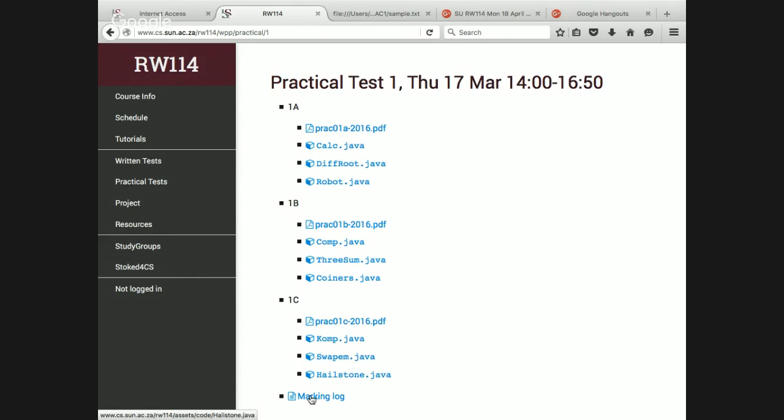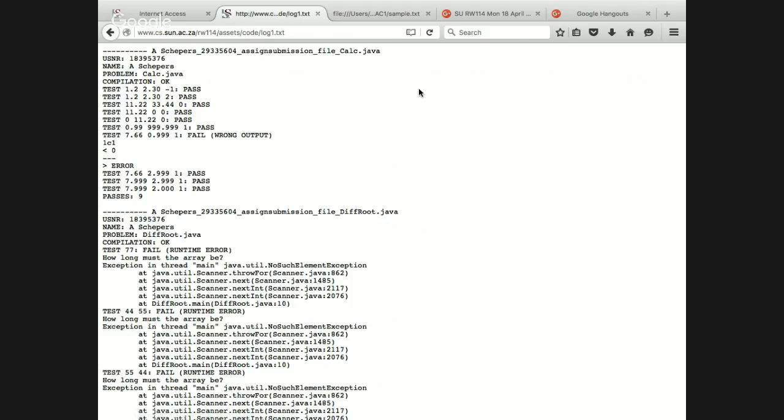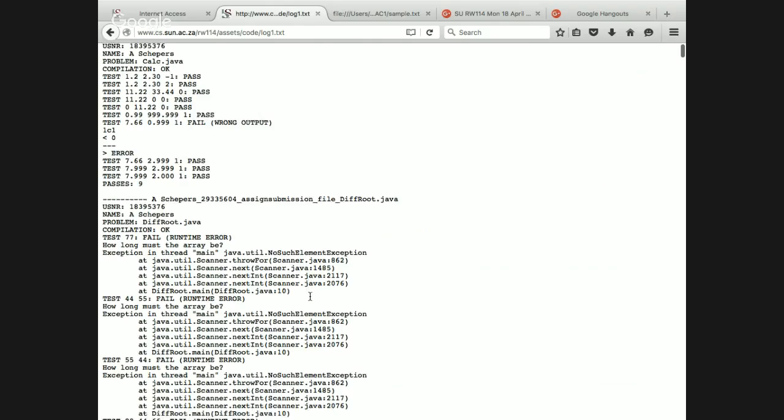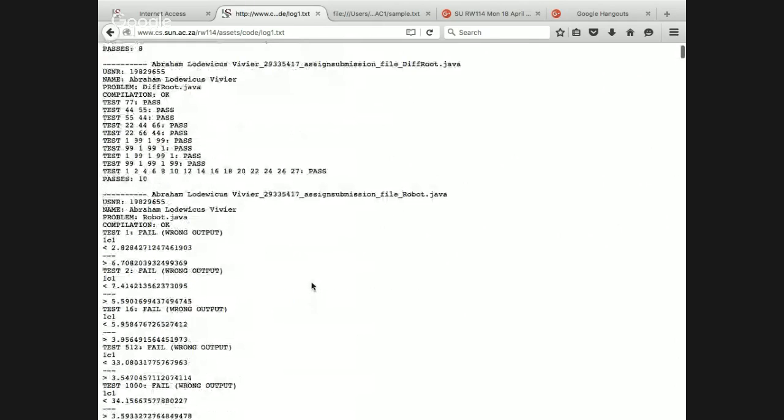And the fact is that you can see exactly what I did. I didn't try to hide anything or obscure it. There's this link, which I really hope it's coming. It's taking a while. It's a long file. But right at the bottom, there's this link called Marking Blog, which is the log of the marking. It's for all of you.